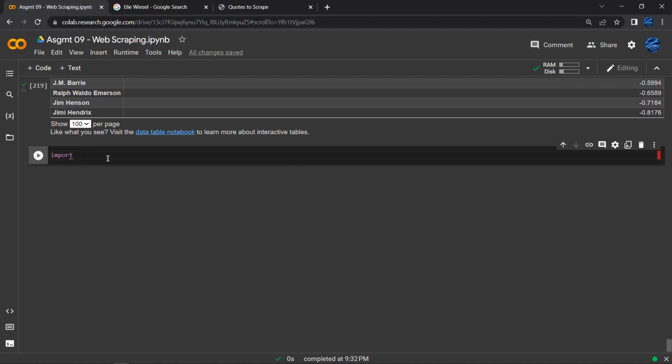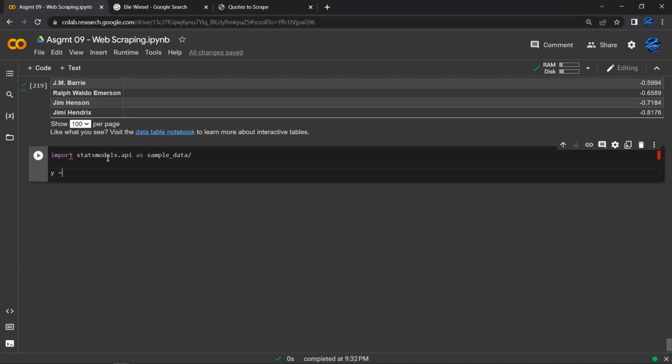I want to see which tag has the most influence on sentiment. So I'm just going to import statsmodels so we can run a quick regression on all of this.